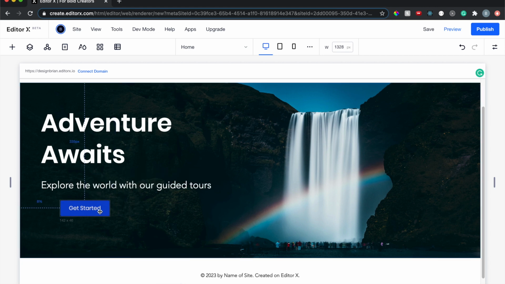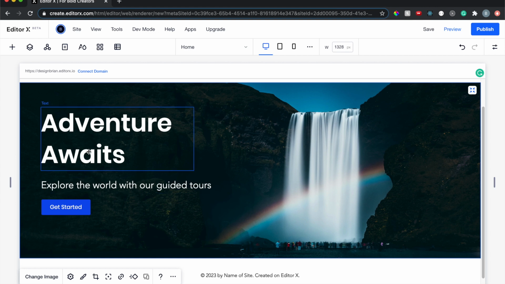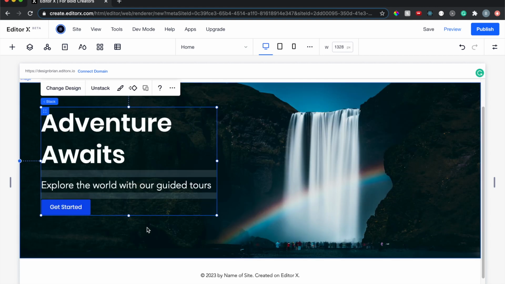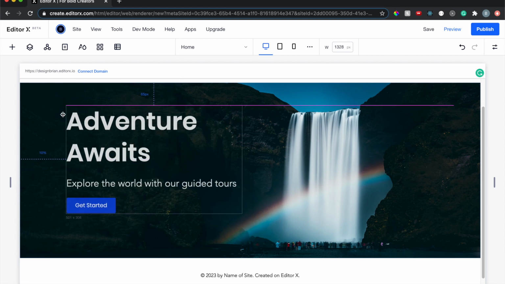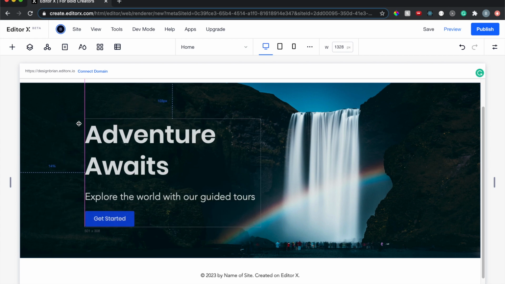And then what we can do is actually just drag the button, match it over here, whatever spacing that you like. And then what we can do is click on this text, hold shift, highlight the next paragraph and the button. And once you do that, you'll see this cool little button called stack. So when I click on stack, essentially it wraps everything inside of its own, think of it like its own box. So right now, if I click on this little blue four little dots, you can see I can just drag everything, and it's like it's grouped together in its own thing. So that way you can go ahead and move this around.